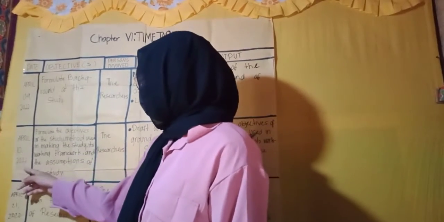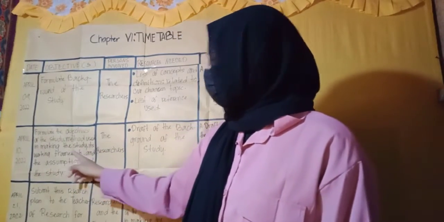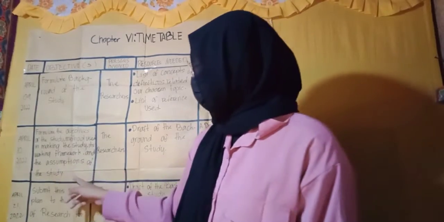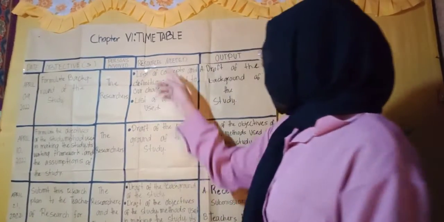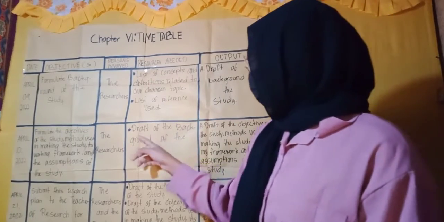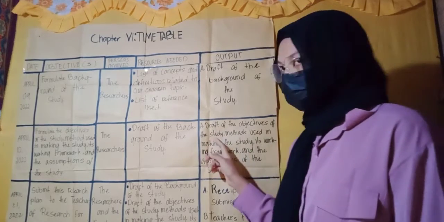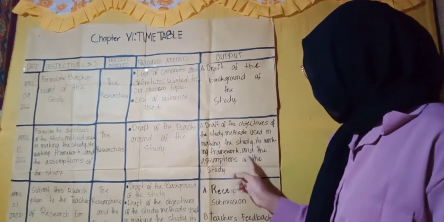On April 10, 2022, objective: we formulated the objectives of the study, method used in making the study, each working framework, and the assumptions of the study. The persons involved are still the researchers. Resources needed, the draft of the background of the study. In output, draft of the objectives of the study, method used in making the study, each working framework, and the assumptions of the study.